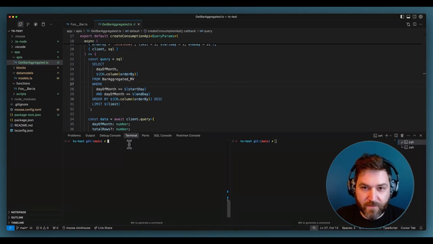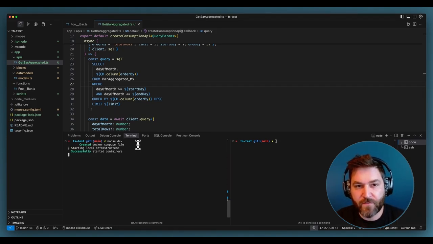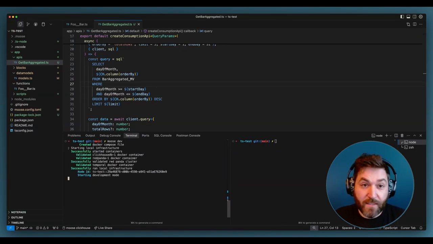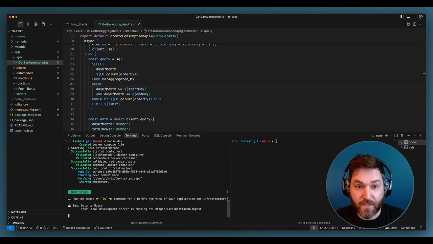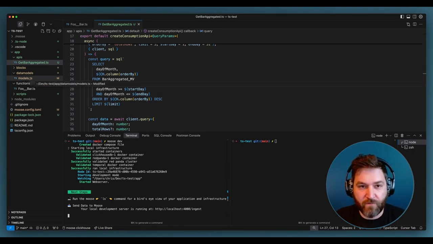Now, I'll start my local dev server with the Moose CLI. Moose comes with some really cool open source infrastructure by default under the hood, including ClickHouse for the real-time analytical database, Redpanda for streaming, and Temporal for workflow orchestration. And we're adding support for other infrastructure all the time. So now you can see in just a couple seconds, instead of hours, I've spun up a full local copy of my production analytics stack with all of the infrastructure automatically configured and fully integrated for me.